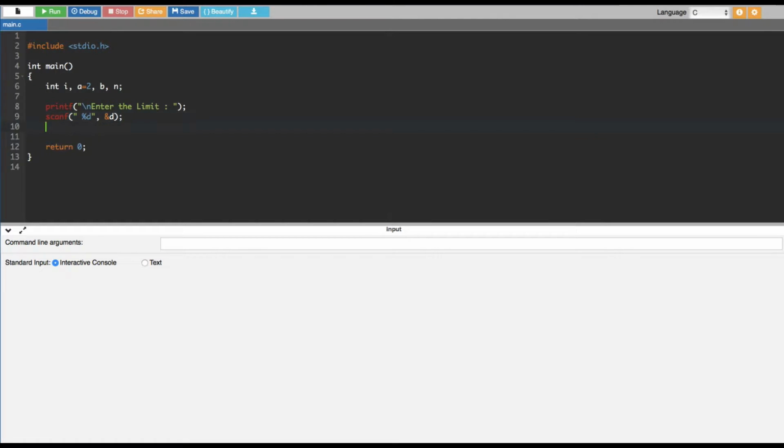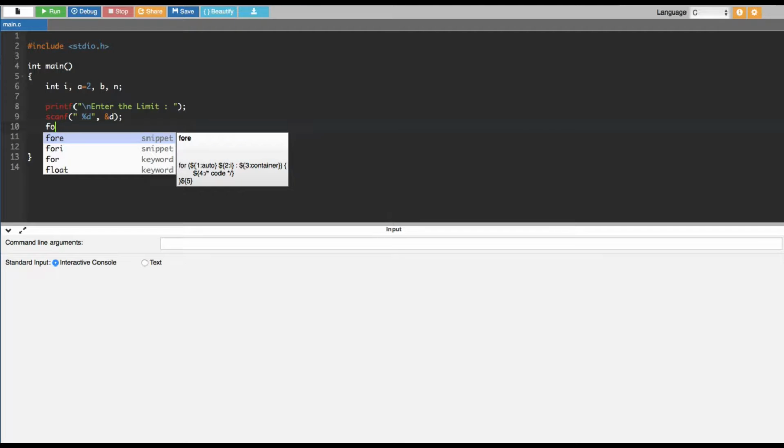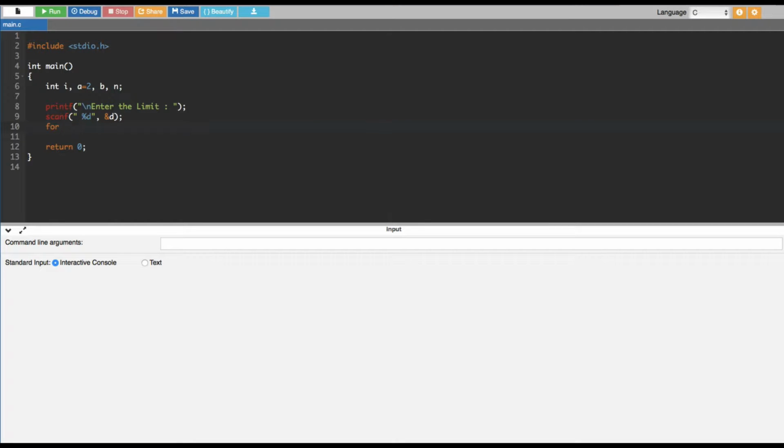And the next thing is we are going to create a for loop because based on the user's limit, it has to run that many times to do the multiplication and print it out. So we have to use a for loop for that. For a for loop, we have to set 3 things. We have to put the initialization. I put the initialization to 0, and then we have to put a condition.